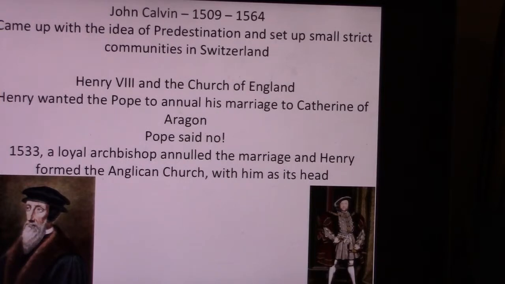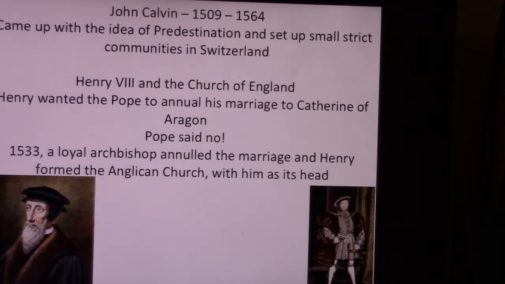During this push to clean up the church, we have a couple other things. John Calvin is going to build upon Luther's foundation, where Calvin will claim that the Bible is the only source of truth. God is an all-powerful, just entity, and man was a sinful creature by nature. And Calvin came up with the idea of predestination. What you are going to do is already determined. God has already chosen who's going to make it to heaven and who's going to go to hell before you were born. So Calvin set up communities, mostly around Geneva, Switzerland, that followed the old Benedictine ideals of hard work, honesty, discipline, to focus on religion, and hopefully you could earn your way into heaven.